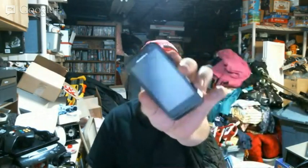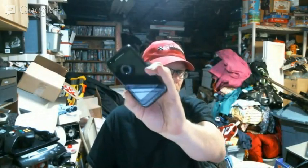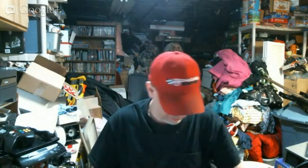I bought a new cell phone. I went with Straight Talk because with Boost Mobile, I didn't have any service half the places I went. And I wouldn't get my texts till sometimes 3 days later. This is the one I got to replace it. This was through Straight Talk. It's a Motorola and Android.